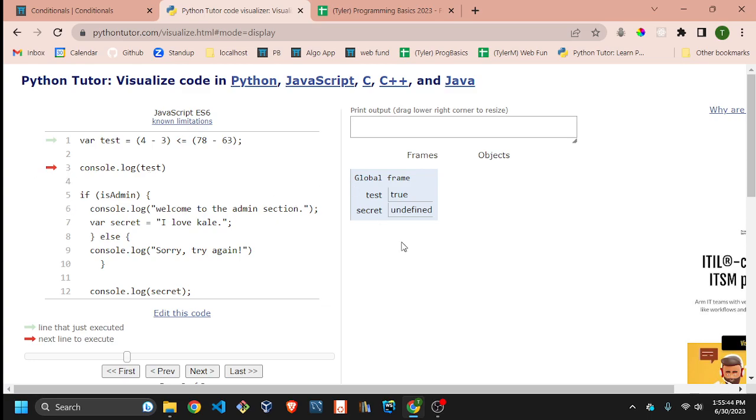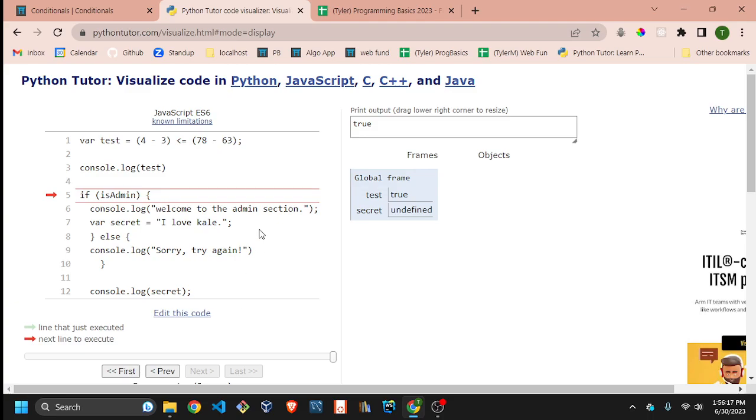What if we don't have this frame, which we're not normally going to have, right? It's not that user-friendly. This is just sort of a learning instructional program. So if we want to see what test evaluates to, we want to see what's going on with our code, we use a console log, okay? So we're going to console log test. So if I click next, we get true. So now when we get to this point, we know what's going to happen. We know that our test variable evaluates to true, so lines 6 and 7 are going to run, okay?